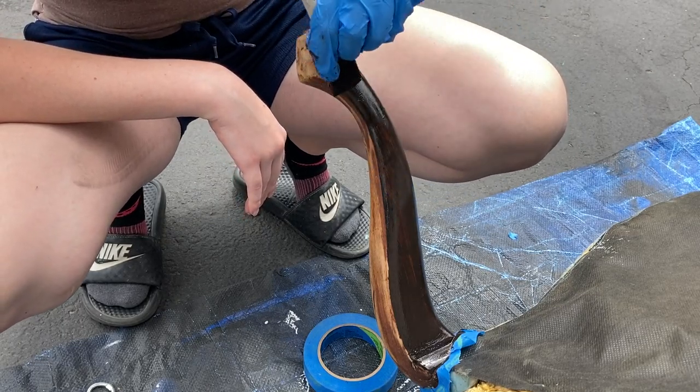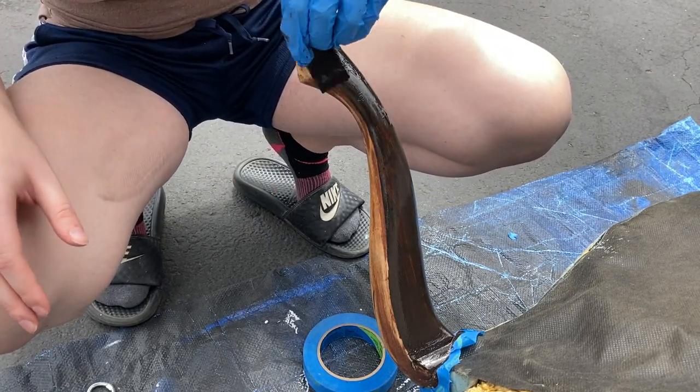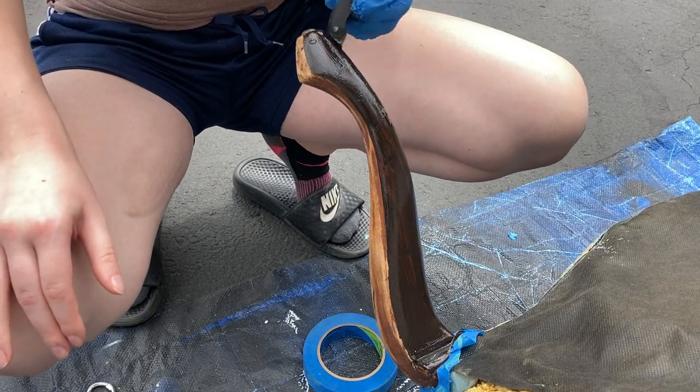I'm just applying it lengthwise, and you can already see how much of a difference this makes. I just love watching this. It's so satisfying seeing how much this stain just brings these legs back to life.